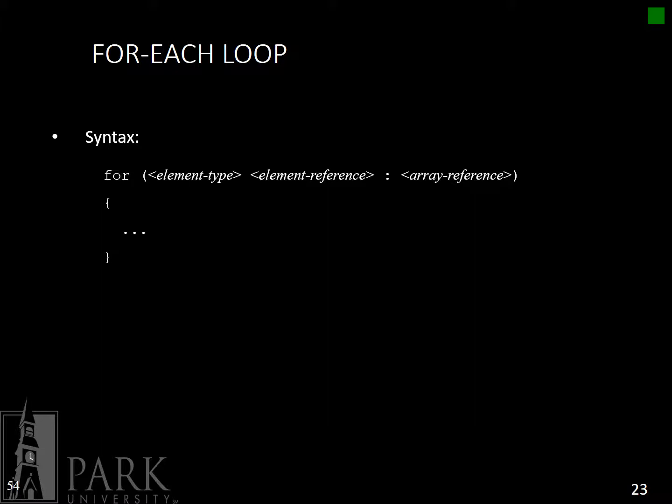So this is going to be for int i in intArray. It's going to loop through each one of those items, and i is going to be the variable that you're going to use to reference each element, okay?